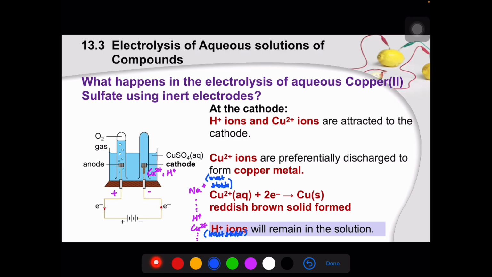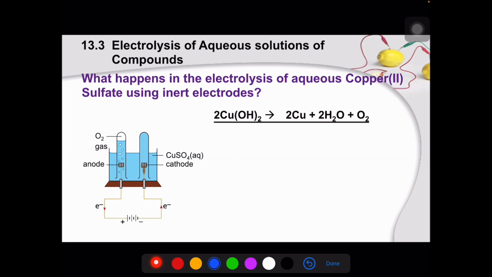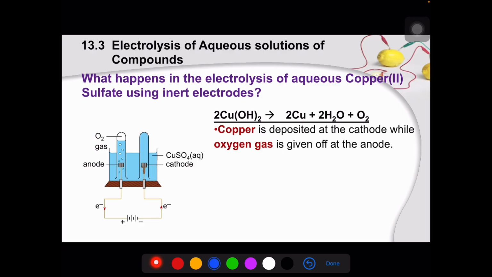So overall, what actually happens is that copper ions as well as hydroxide ions are discharged, and they form copper metal as well as oxygen in the process. Copper will be forming on the cathode, that's why just now in the video you saw the reddish brown solid. Oxygen will be forming at the anode, that's why you saw the effervescence. Over time, the blue color of the solution becomes lighter. Why? Because there will be less of the Cu2+ ion as they are being discharged to form copper metal. So the blue color, which comes from the Cu2+ ion, gets less and less.